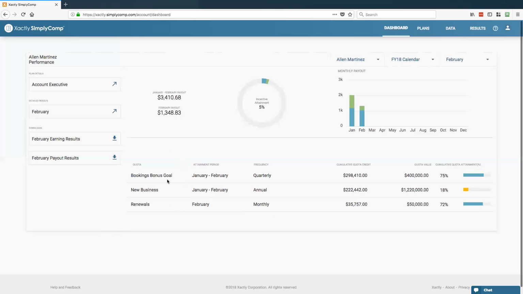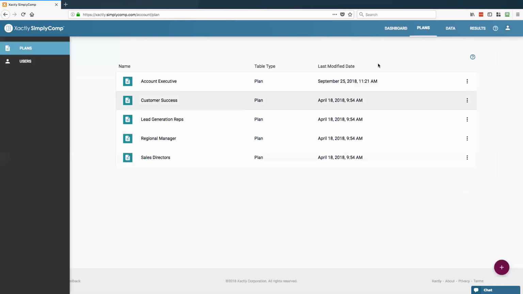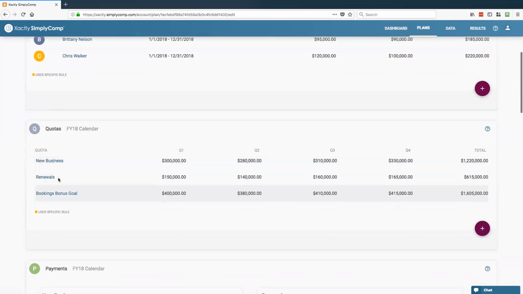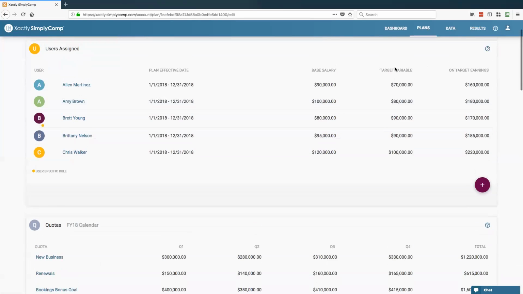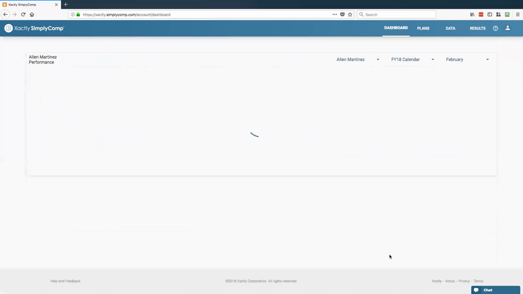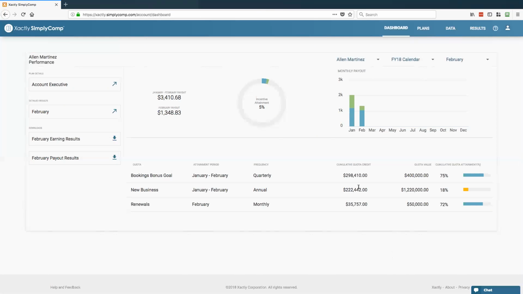If you need to bring in this amount of business for this one type of sale, you can set those up, and they'll have that visibility of how they stand towards their goals. So I'm at 18% for my new business goal, but maybe I'm 75% for that Marriott or Hyatt goal. Again, in the plan design, there's a whole quota section as well, so you can set those up there.